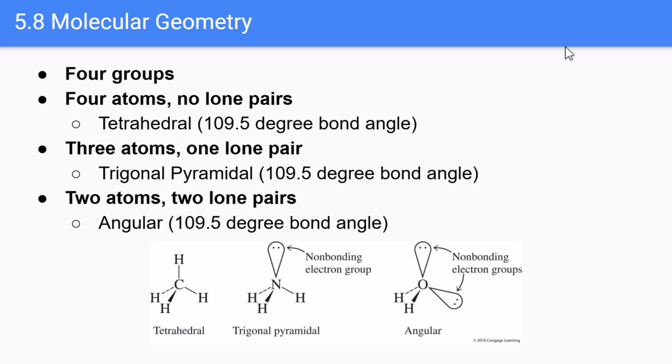And again, you notice the importance of drawing Lewis dot structures correctly. A correct Lewis dot structure will allow you to correctly determine the geometry of the molecule that's listed there. So take your time, work through each of these, and understand the different number of groups. In addition to the ones that we've discussed here, there are a couple of outliers that you may find, probably not in this course, but in other courses.